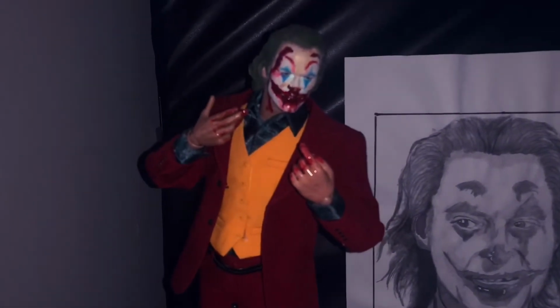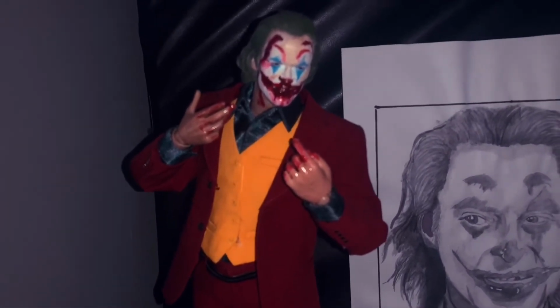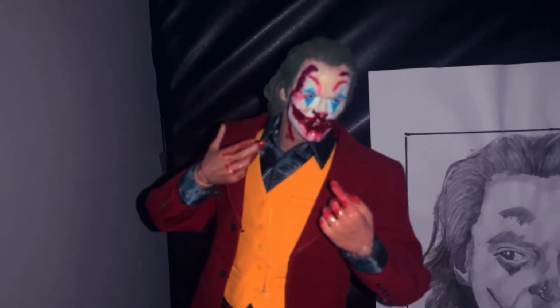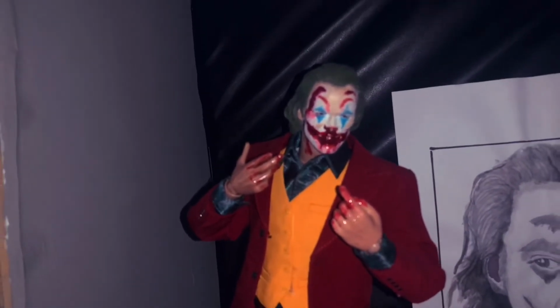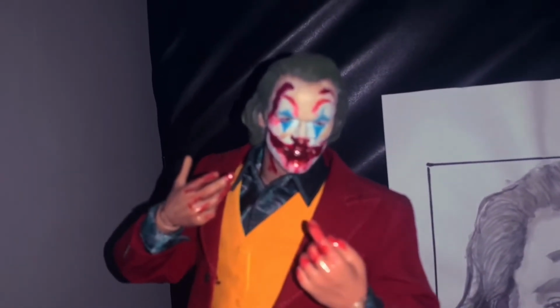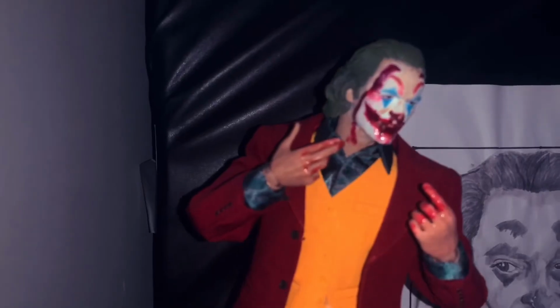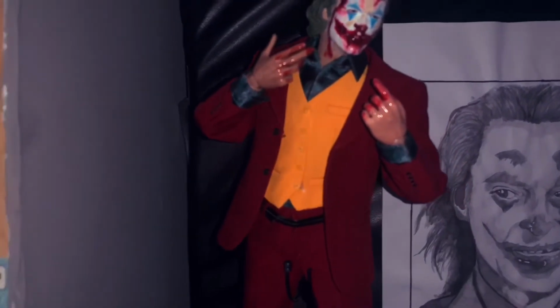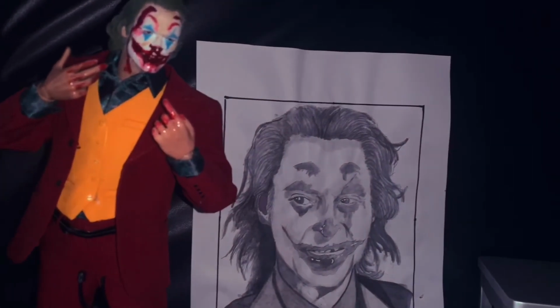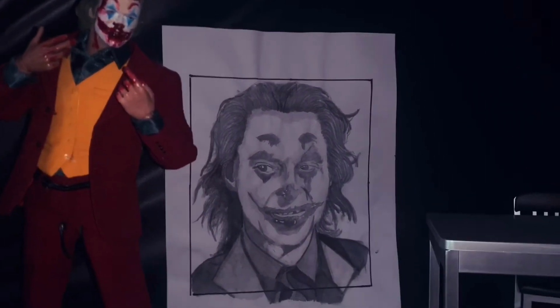I'm happy with how both the Joker pictures, or drawings, turned out. Here we have a custom final scene Joker, so this is pretty cool. It's the Toys Era smiling head sculpt that I went in and repainted, glossed up with blood, blood on the fingers, and I can't remember who made the suit, but it's a specific suit.